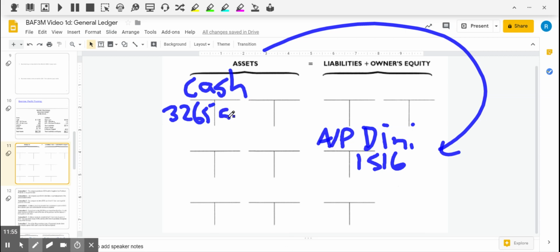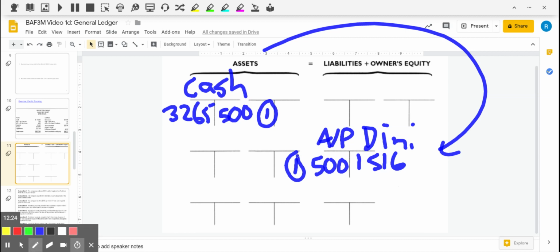So cash goes down by 500, which means we credit cash for 500, because when an asset decreases, we credit it. We put number one next to it. You write way smaller in real life, obviously. That's our credit. So what's our debit? The other account that changed in this transaction is the account payable to Dini Bros. It was 1,516, but it's gone down by $500. When a liability goes down, we debit it. We paid off 500, so this will make that number go down a bit. We put number one next to it, and we're done.